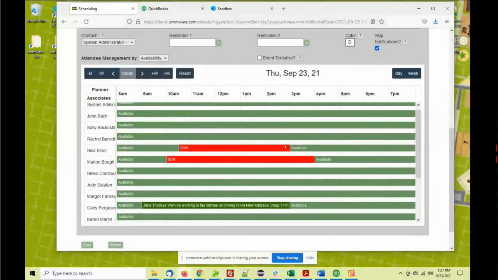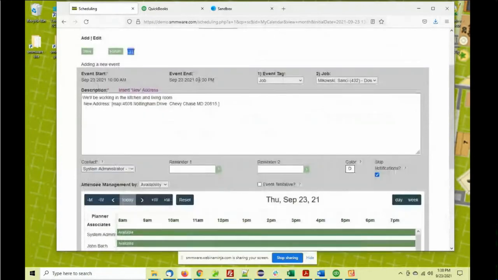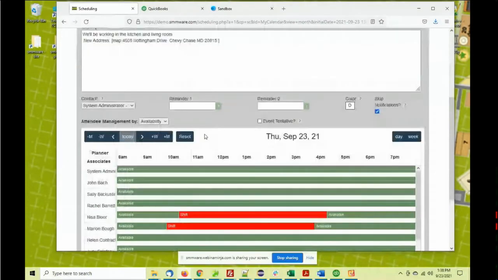The event is considered to start when the first person, I'm just going to adjust this to make my point a little bit better, walks in the door, and it is considered to end when the last person walks out the door, and that's reflected up at the top in the times. So when we're using availability, we're not going to directly set the date and the times.